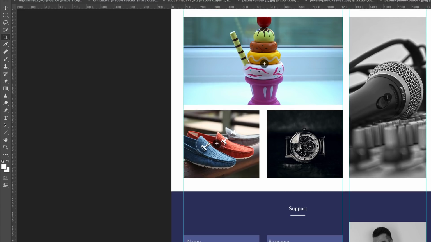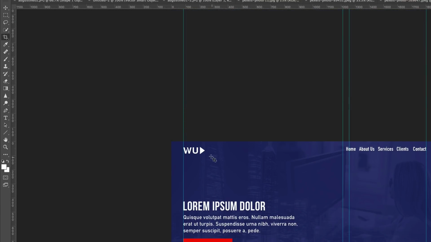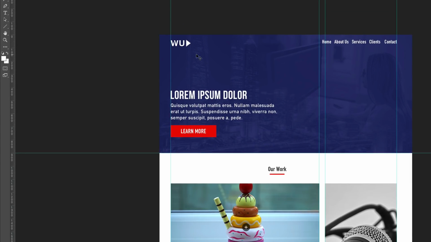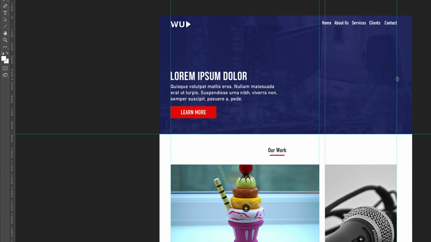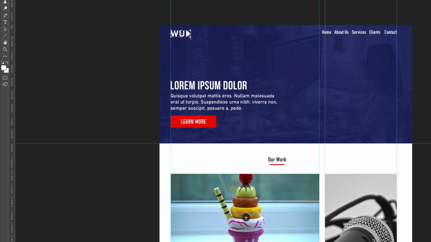Okay, so let's do final tweaks to this. Over here at the top, I can see my logo is way too big, so I'm just going to resize that. In fact, if you've noticed, I wasn't able to select it. That means that I need to come back over here and remove the lock. Okay, so I'm going to resize this, hit enter. The text seems fine. And now it's aligned. Okay, that's looking great.